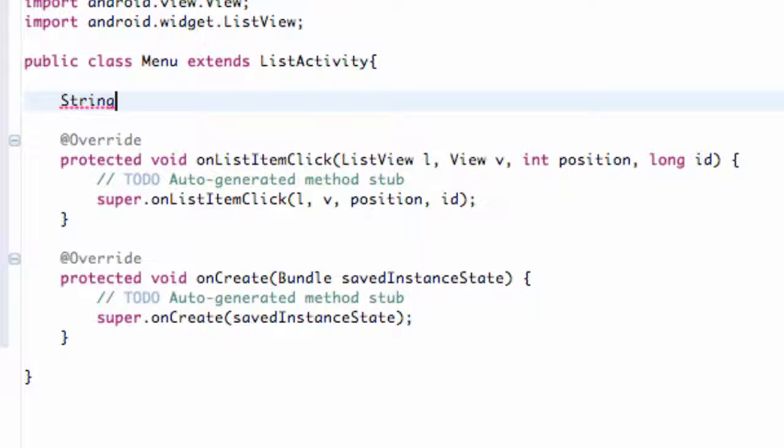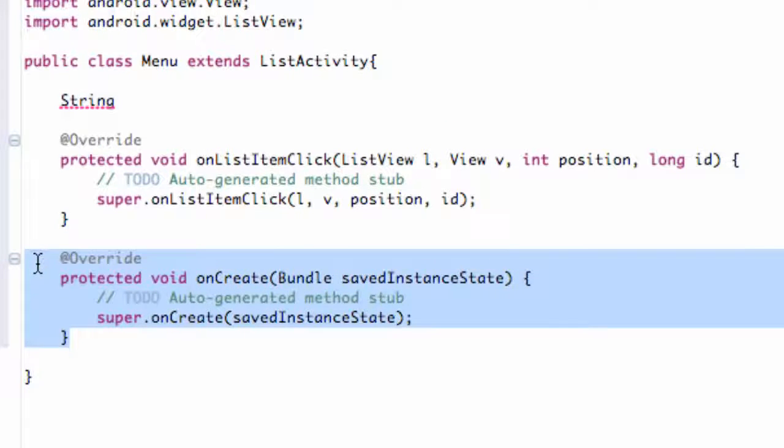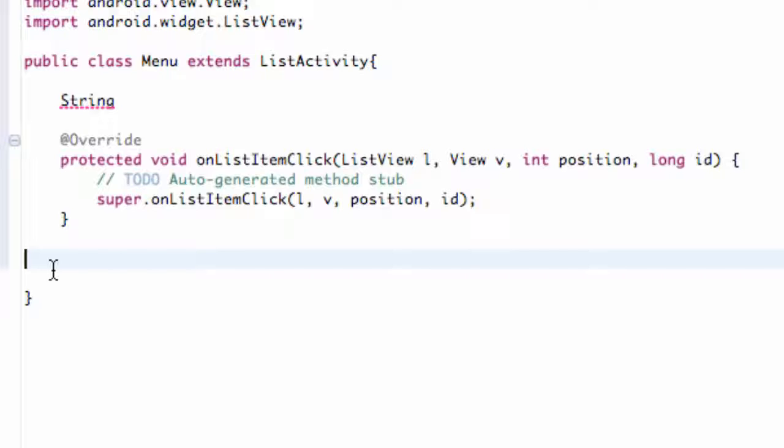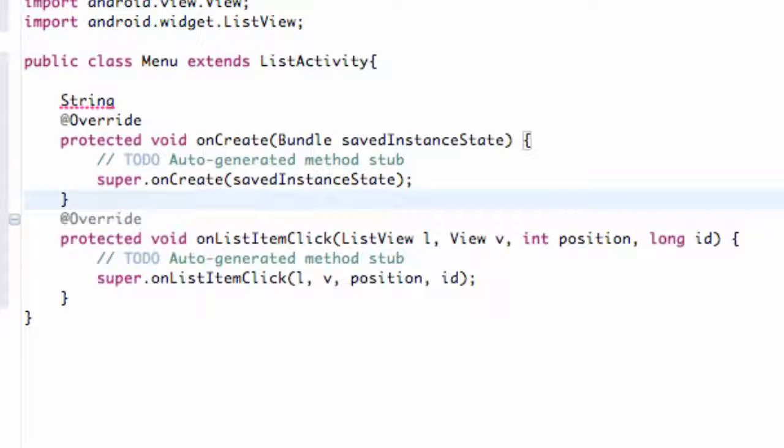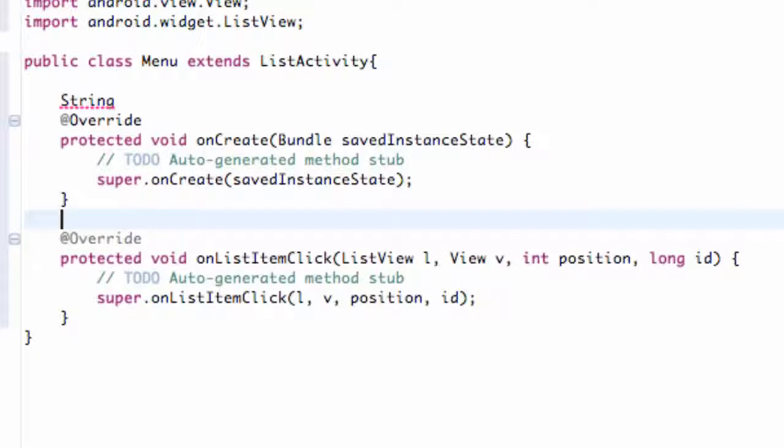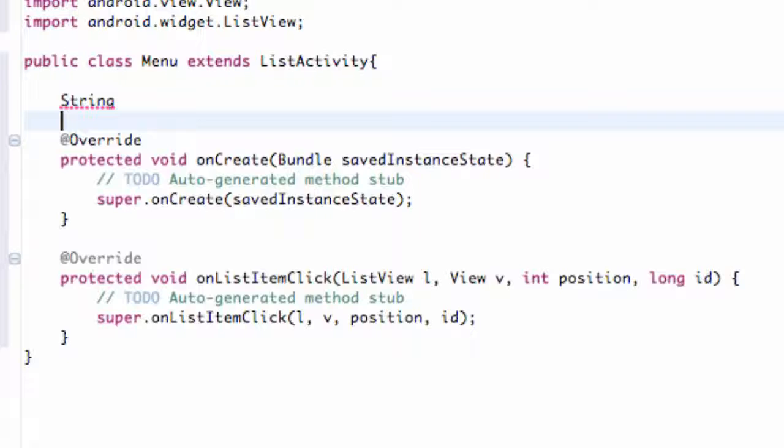We want this string array to be able to be accessed by both our onCreate and our onListItemClick, so I'm just going to move this above the onListItemClick. Since we want this string array to be accessed by both these methods, we're going to define it above both methods.